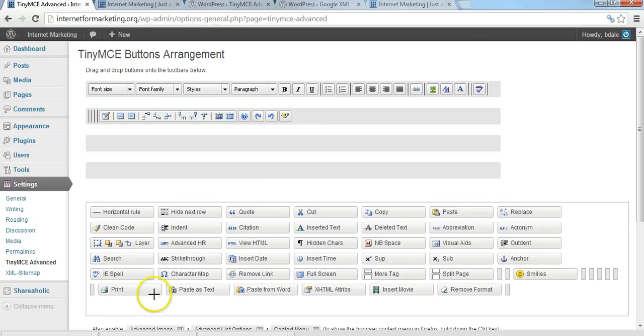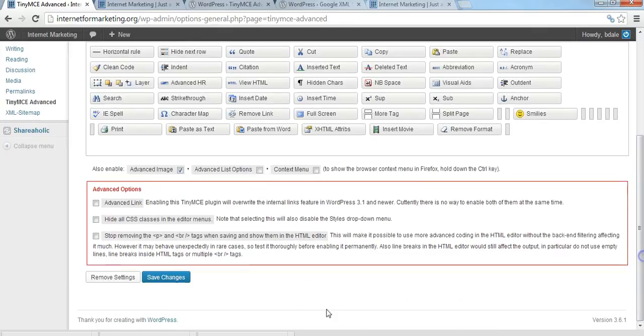Now for the rest, you just want to scroll over here, left click, hold down, and then drag it up if you personally need. And we'll just scroll over them just so you can understand. And anchor, this is for anchor text, but in our SEO series we actually show you how to do it more easily than this feature. So far we've set up our editor, and these are all advanced features, so we won't worry about those.